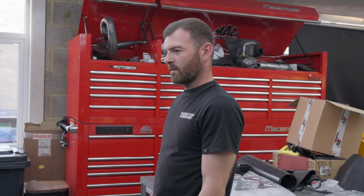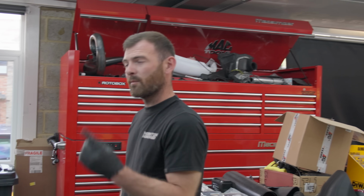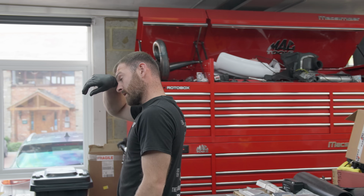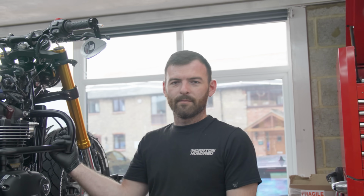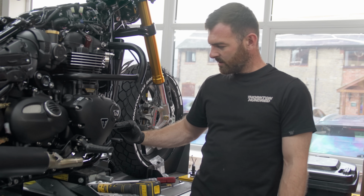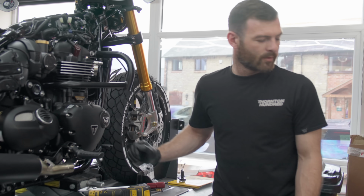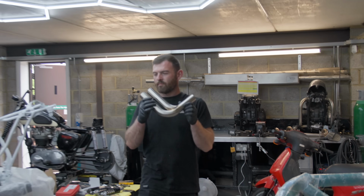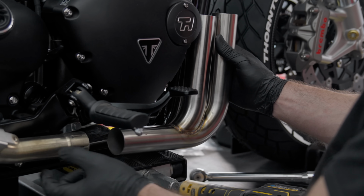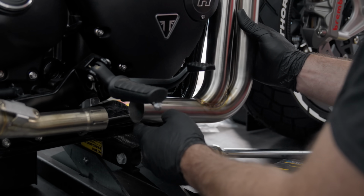Alright, so the back wheel's in, number plate mount, number plate's upstairs, so I'll go and get that in a bit. Niall has actually started the, we talked about the exhaust, haven't we? Yeah, vaguely. So it's a twisted exhaust, and then it's going to stop here, and then, in fact we've got the part over there. And then we bring it into one, probably about there where the twisted ends, and then it'll be up there somewhere, straight into that. It's going to be sick. Yeah. See what it sounds like. Oh, it's gonna be really good.